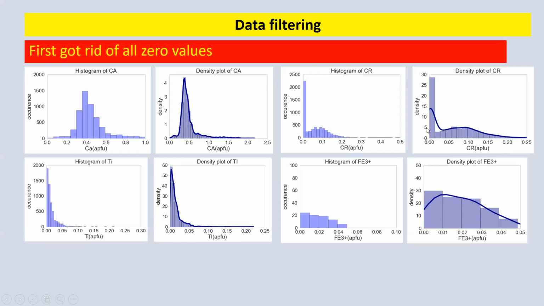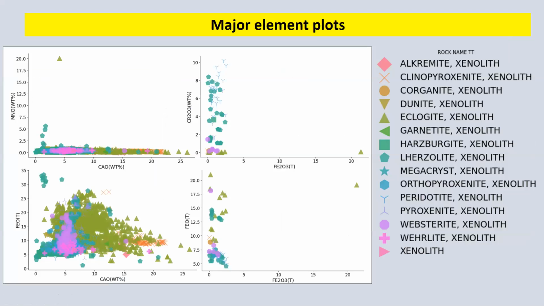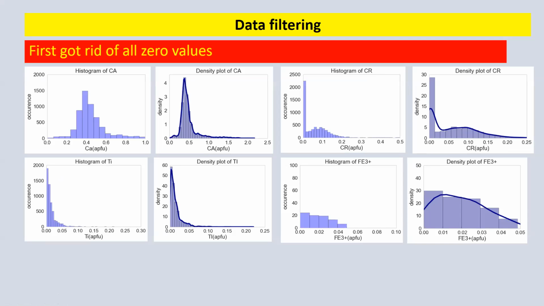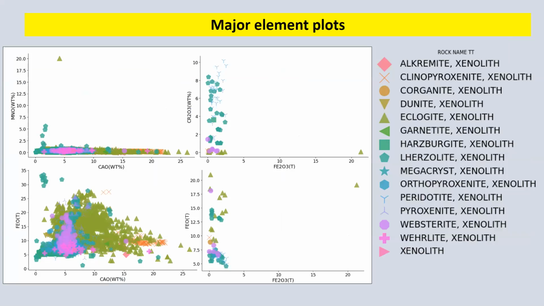The chromium concentration, however, is showing more or less a plateau. So this is something we need to focus on. Fe3+ again has an extremely low concentration, almost nil, to very little, 0.05 APFU. So we do need to get rid of some of these. Once we analyze some of the chromium plots, probably we can get rid of some of it. Now I have done some of the major elements plots with some of the data filtering on. Not all. I need to work on a few of them again.